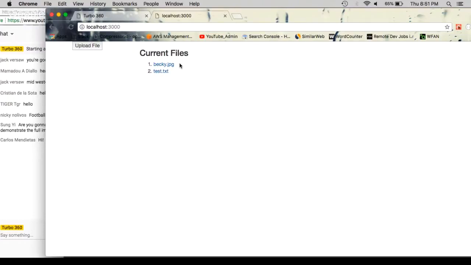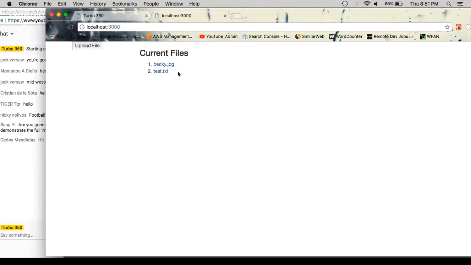But if it's any other file type, say a text file or a PDF file or maybe an audio file, each one of those file types should have a different hard-coded icon. So you should have a different set of images for audio, video, text files, PDF files, things of that sort. And depending on the file type, it should show a different icon over here. That would be a good thing to work on next.